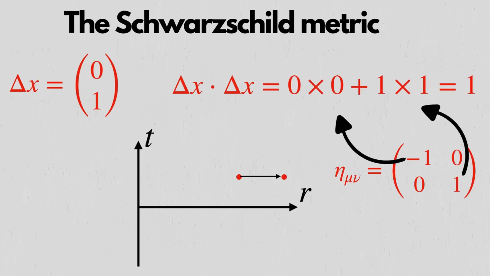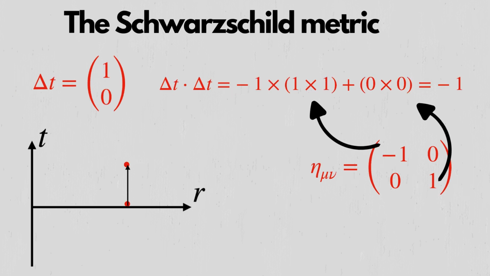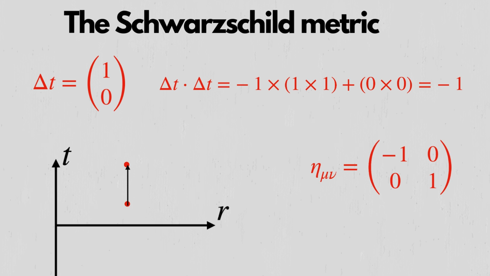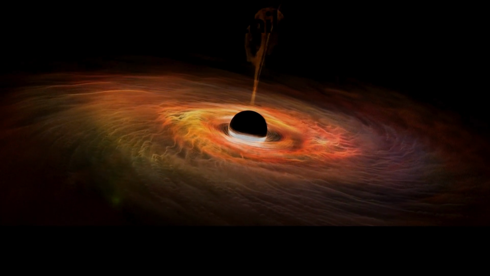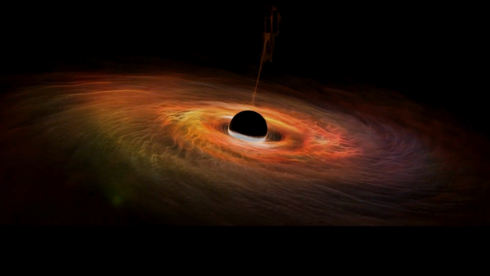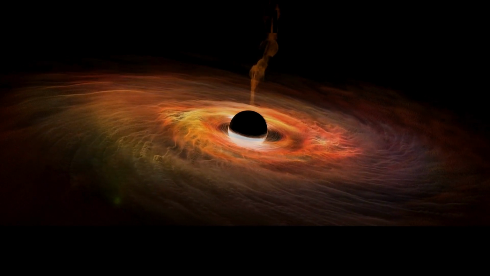For the separation in space, we do the dot product, and the answer we get is +1. For the separation in time, we do the dot product, and the answer that we get is -1. Don't worry that the time length is negative. If you like, just imagine that the negative sign isn't there for now, and just think of it as a 1 second duration.